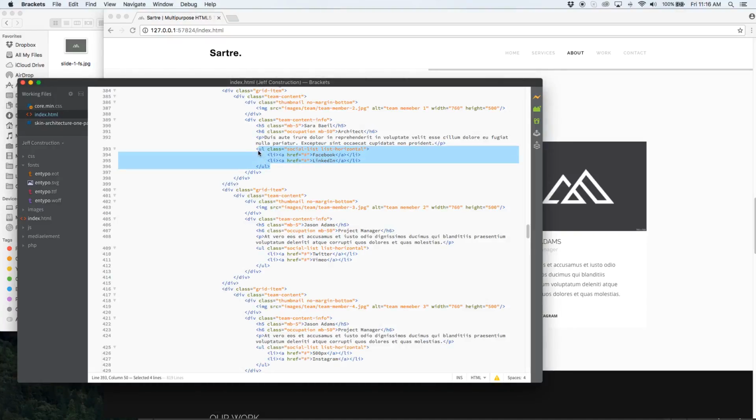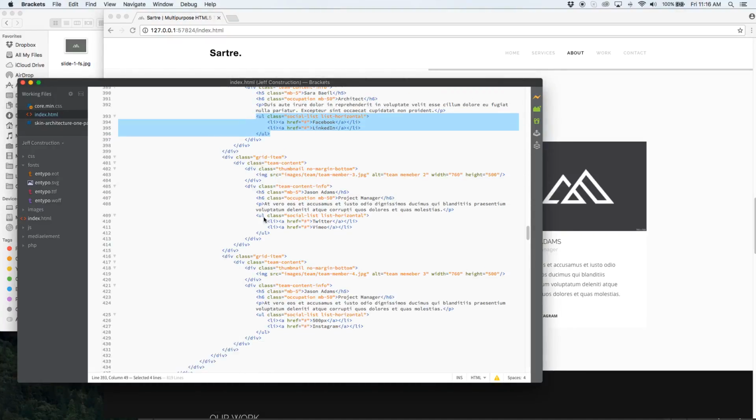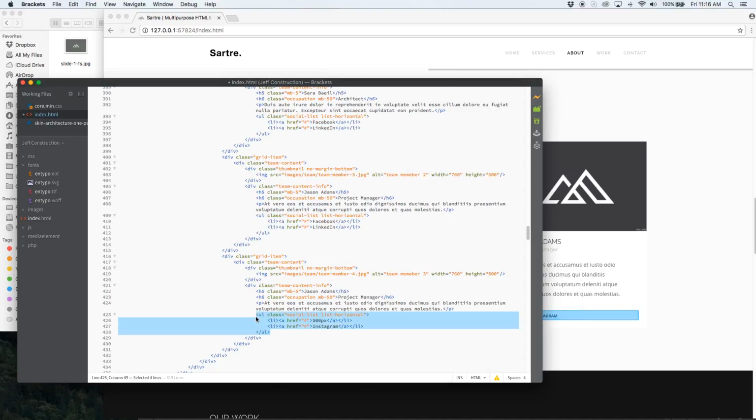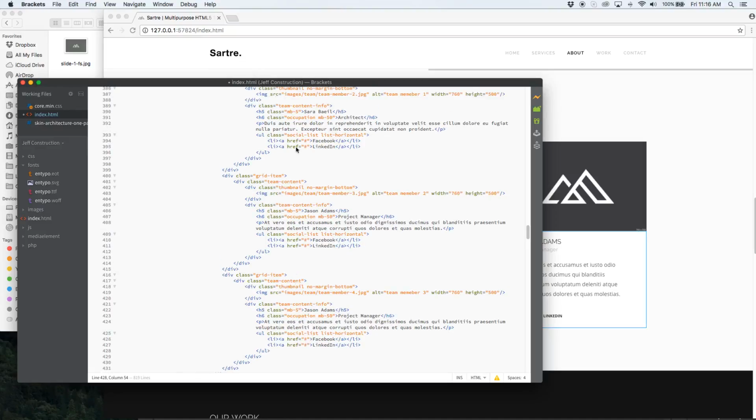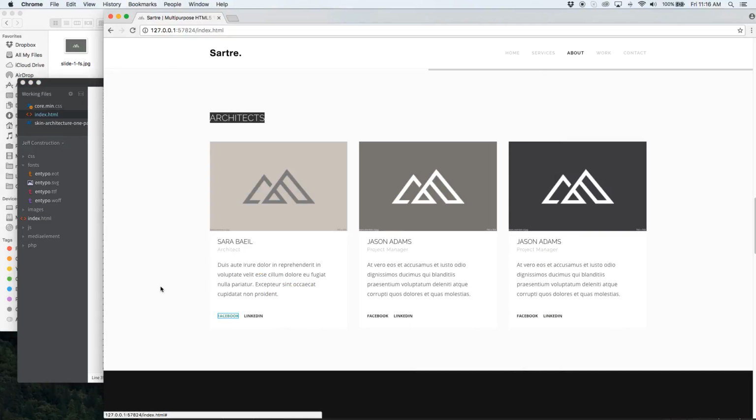I'm going to copy this menu, bring it down to the next person, and I'm just going to replace, and the same with the third person. And these are A links, so it's a link to an external page. I'd go ahead, when I had their details, and punch in whatever their Facebook link is, for now it's just blank, the same for LinkedIn. And on something like this, when people click this Facebook, you probably don't want them leaving the website. You want it to open up in a new tab.